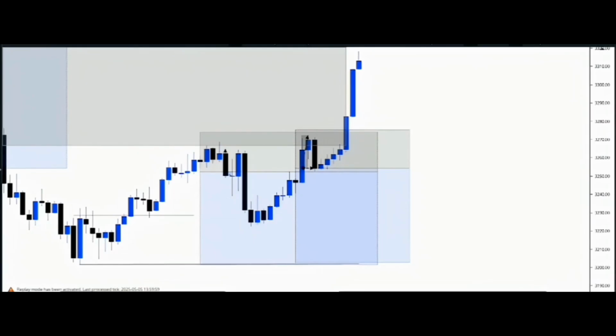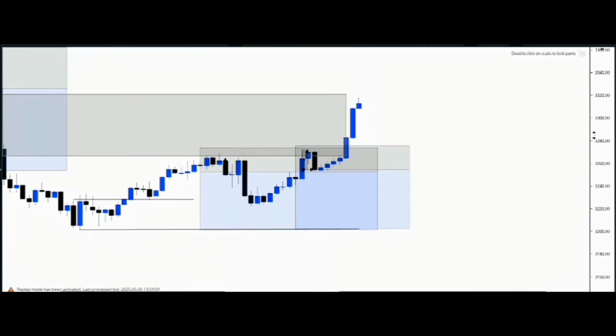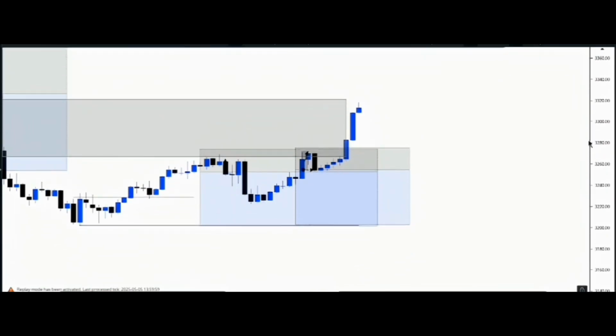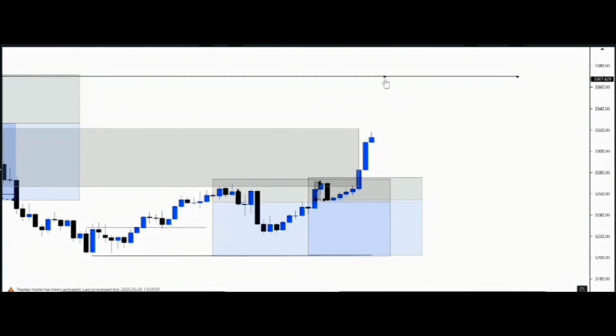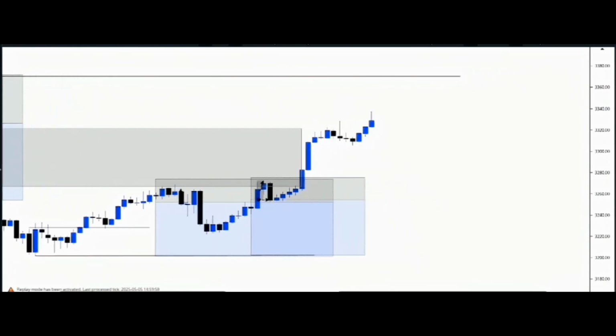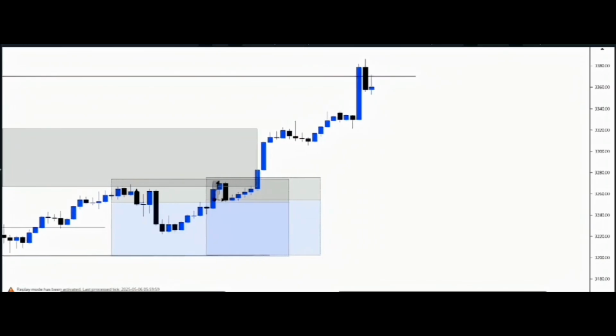Can you see what is happening? It took us out completely. Let's continue to see whether it will wick above this major structure high, and then we can take price lower. But if it breaks and closes above it, then we have been converted again to bullish structure. So let's continue. Can you see? It took it out clearly, meaning that this is a change of character now.